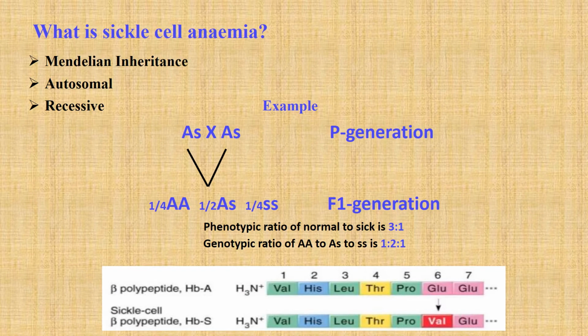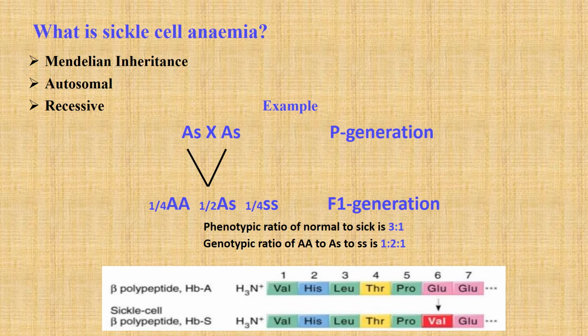What is sickle cell anemia? This is an inherited disease that usually leads to energy crisis as a result of insufficient oxygen that is supplied to the cells. As we know, when oxygen is supplied to the cells, it is usually used up for catabolism and the breakdown of glucose to release energy. So when insufficient energy is supplied to the cells, it will obviously lead to energy crisis.